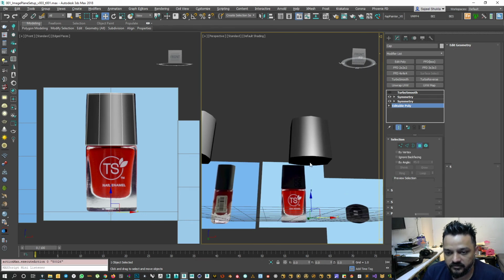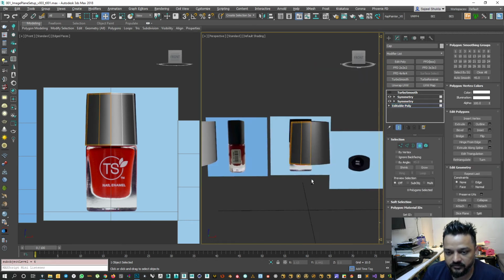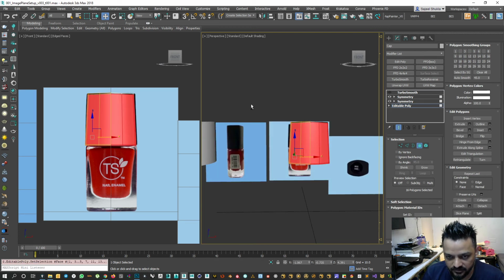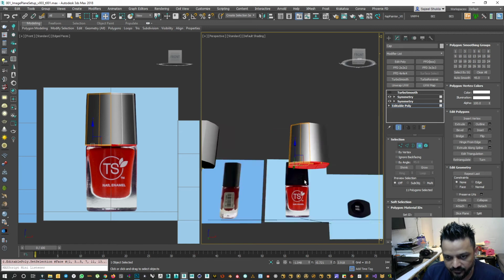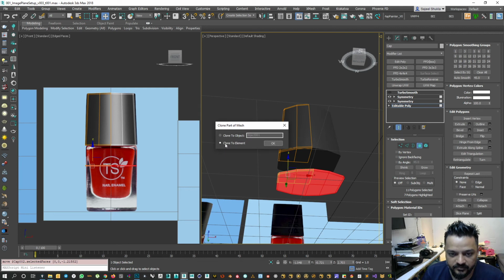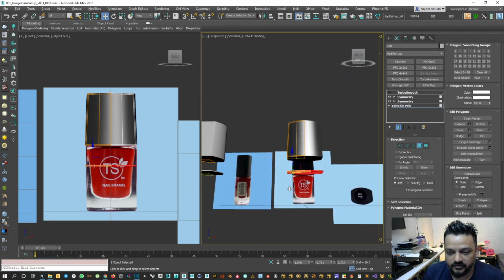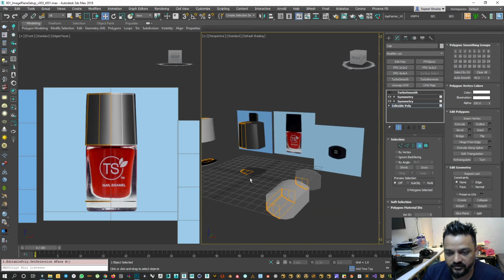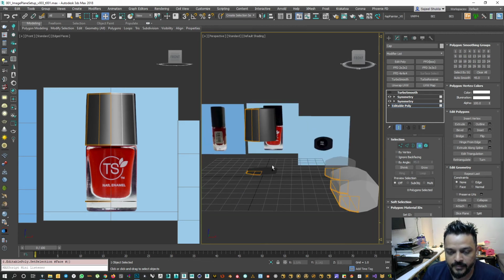Select my box plane, select everything like that, and press Alt and drag on top. So I've got my bottom selection. If I press Shift and bring this down, it asks me if I want to separate it as a new object or clone to element. So I'll say clone to element for this, right? And it's a part of this thing. So again, I just need to model this half and everything will follow.